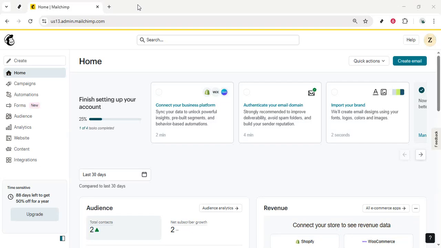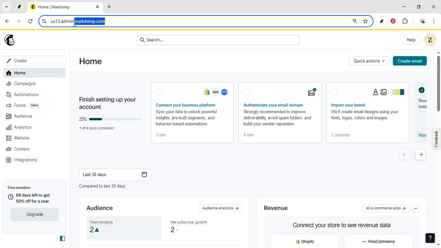In today's video, I'm going to teach you how to get your email to the inbox using Mailchimp. Getting to the inbox starts with keeping a healthy audience. Mailchimp gives you built-in notifications that help you spot subscriber activity quickly so you can react before small issues become deliverability problems. Here's how to turn them on.